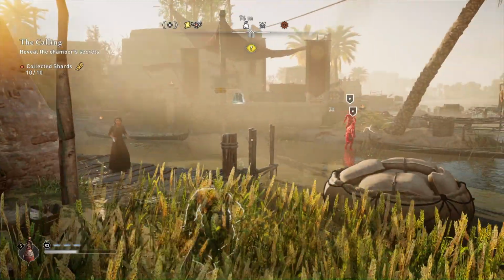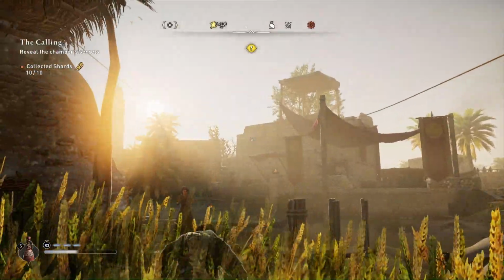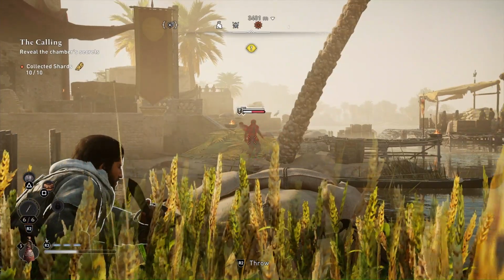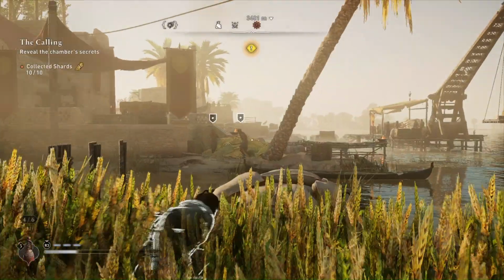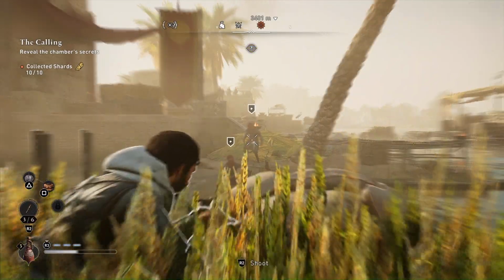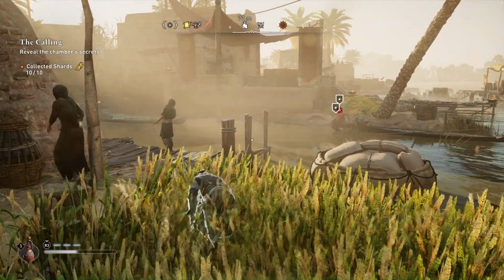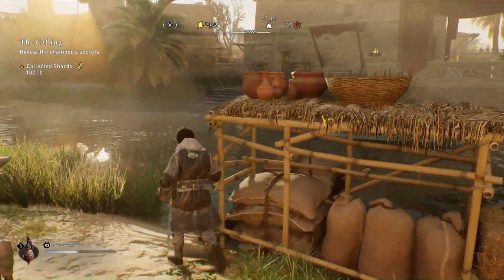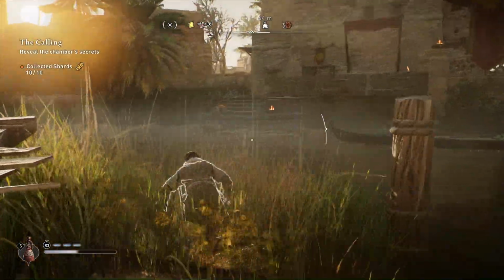There you go, treasure chest. Come on, stop trying to find me. Unless we can use a blow dart against one. He should kill the other guy for me. What just happened? Come on, finish him off.